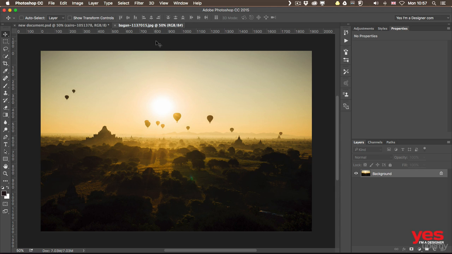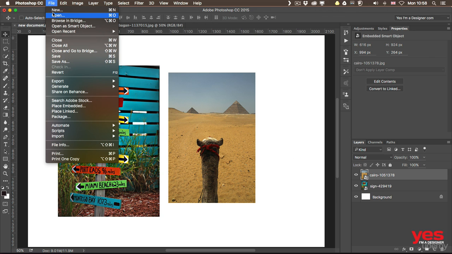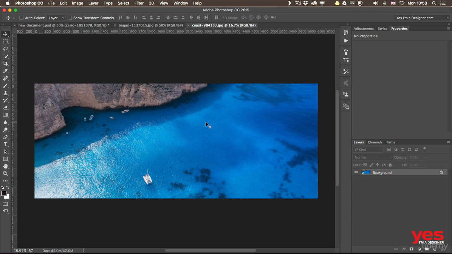If I want to compare it to the previous document, I can still click on it here on the top, and you can see there the background layer is just empty. It's white, because that's the default color that Photoshop uses to fill in your canvas. So once again, if you know already that you would like to work with an existing image, you just go to File, Open, and then you choose the image, double click on it, and it will open straight into Photoshop.